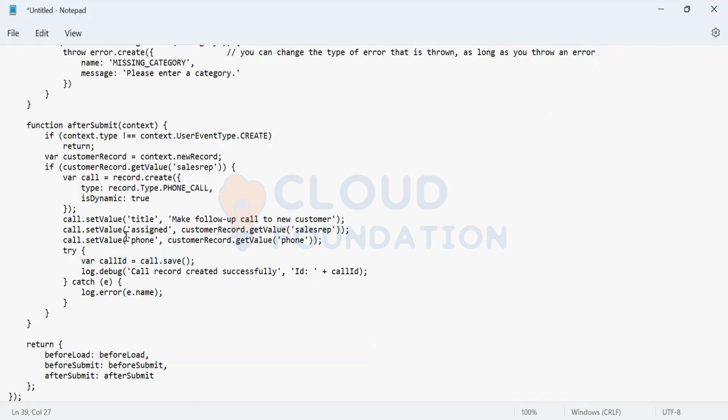Let's say I'm creating a sales order, and I enter customer information, sales information, subsidiary, everything. It is fine, the script will execute, and it happens as soon as you try to save it.